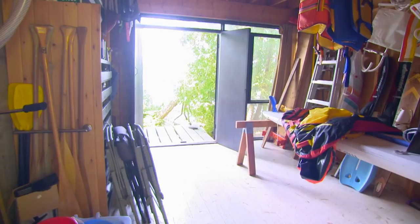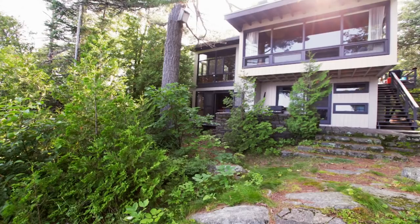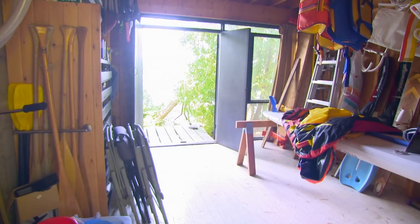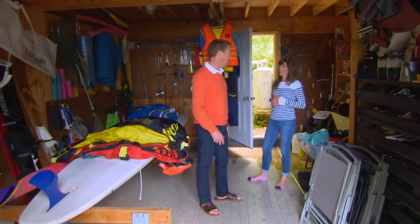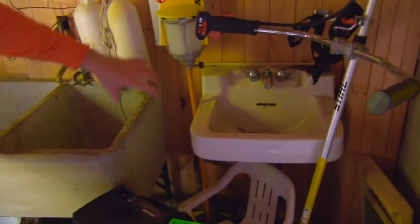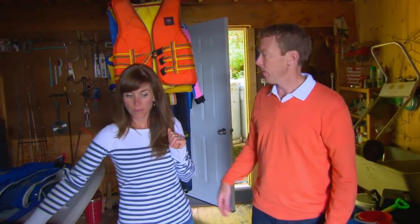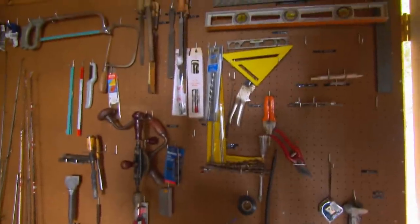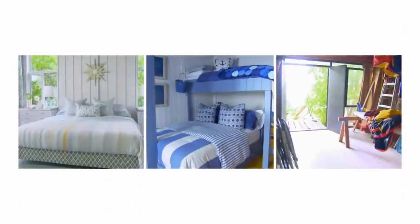My question is, do we need all of this stuff? This seems like pretty prime space — this isn't a shed, this is actually attached. This is underneath the master bedroom; there's so much room in here. You could probably put up a wall somewhere. In fact, there's even two sinks over here. You could put up a wall and then have a little bedroom, and this could be all workshop back here. We'd get a plus one — we would have three full bedrooms, which means we'd be able to sleep at least ten.